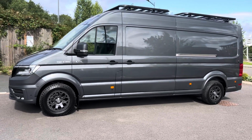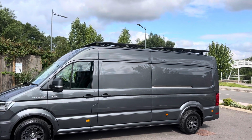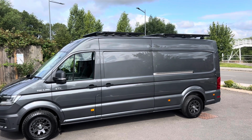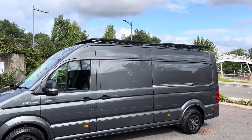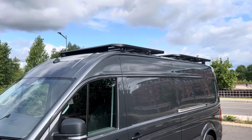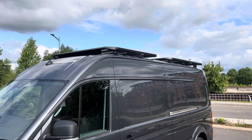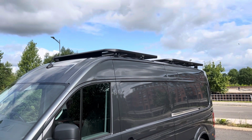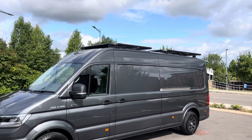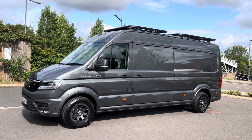And here we go. Let's start up on the roof. We always start up on the roof on our normal commercials. You have got two brand new Thule Caprock roof racks up there. They are a new to market roof rack and they look immense. If you buy Thule, you know the quality of the kit that comes out of Thule. Doesn't it suit the van though? It gives it that adventure look, which is what everybody's looking for on these things nowadays, isn't it?